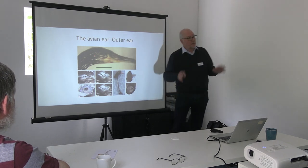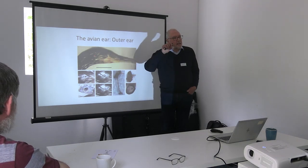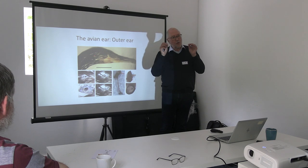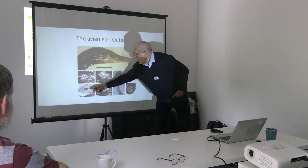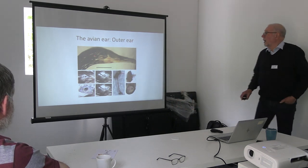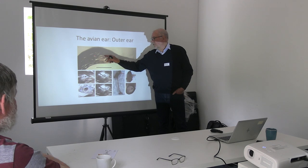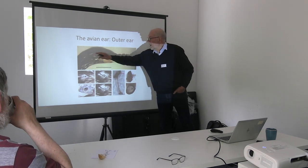And especially in a diving bird, so now I'm talking to the marine biologist, a diving bird has a very small opening, slit-like, and so for some birds it's possible for them to close the ears when they're diving. There probably even is a passive closure when they go to very big depths. Here you can see it at a high magnification, and you see other parts here. So this is one feature of the outer ear of birds. In some birds it would be placed some 2 to 3 eye diameters behind the eye, but in this particular one, it was up here.